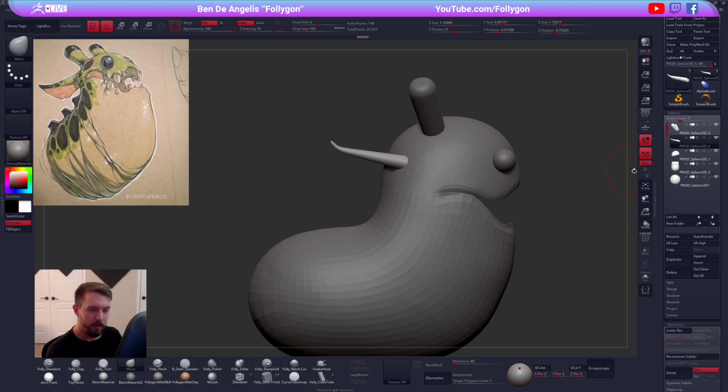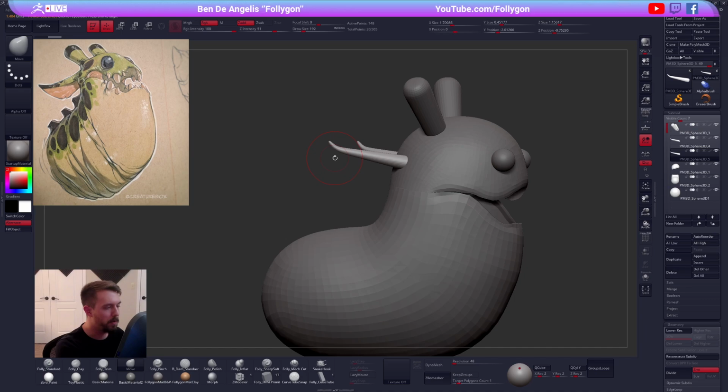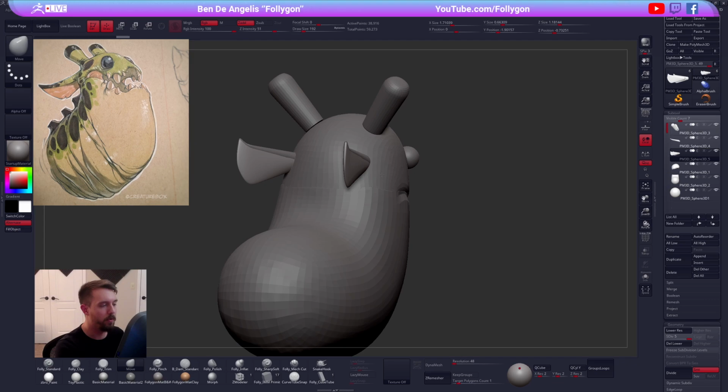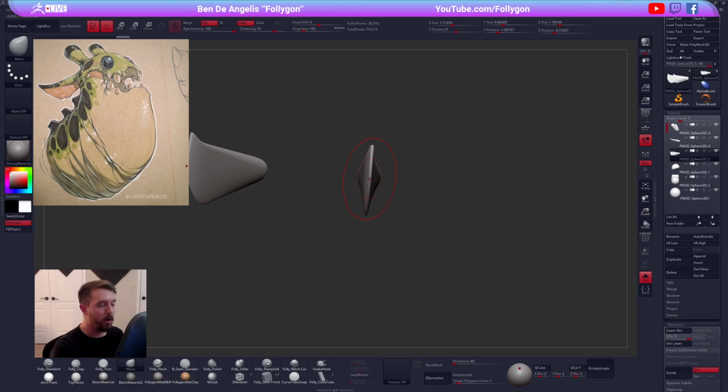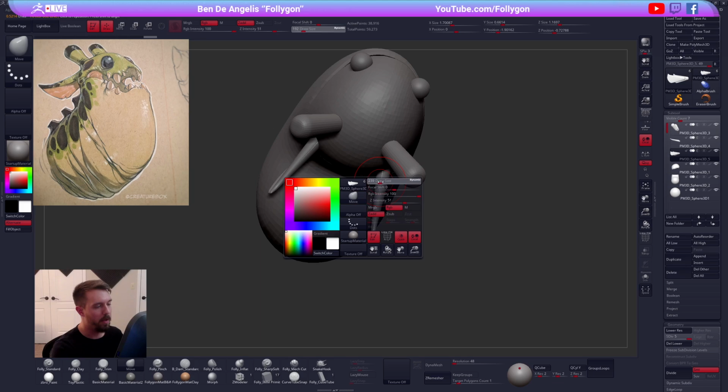Absolutely. What is my background in art? Not much, really. I didn't really get into art until I was much older than most people are when they get into art. It wasn't until my early 20s. So I've turned on backface masking here, and I'm rotating that. It's a little trick if you've never seen that before, but it's very handy, as you can see. So I didn't get into art really until my early 20s, as I said, and it is very hard for me to talk and sculpt at the same time.